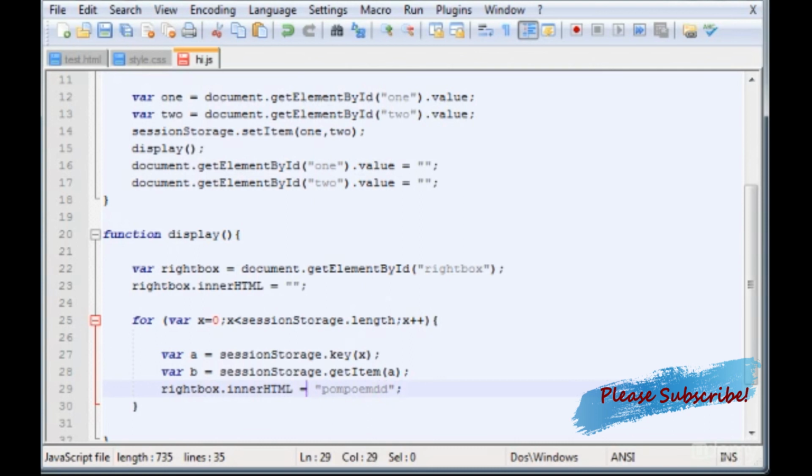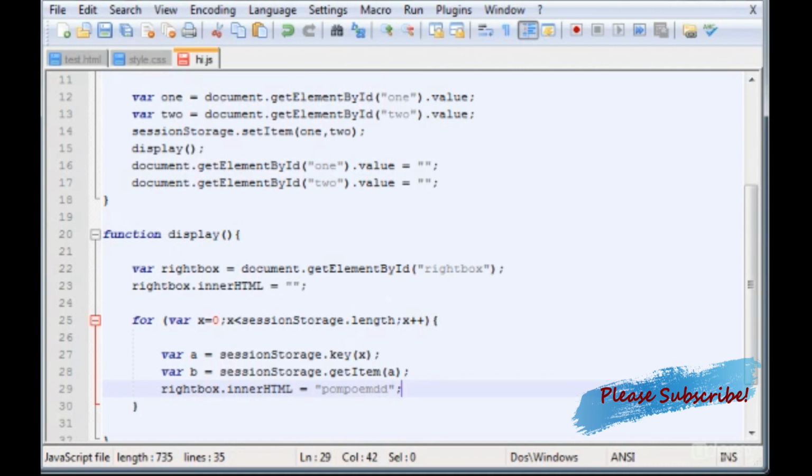Now the thing is, whenever we click the save button, it will display the values that we typed in the inputs, but whenever we click it again and put other values in the input, that display will disappear and be replaced by the new values.